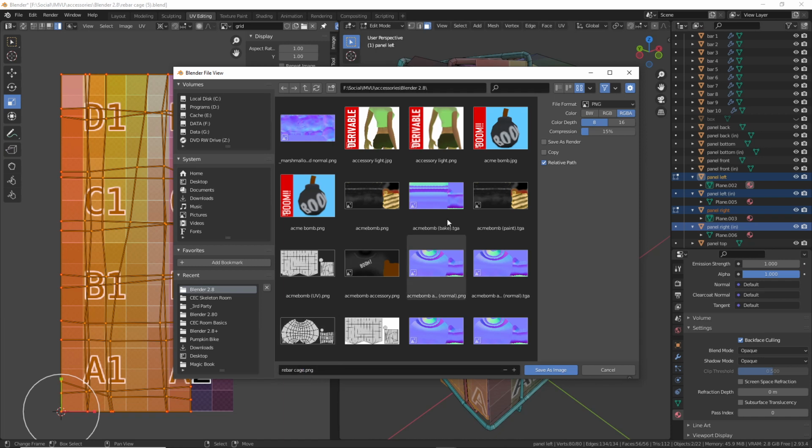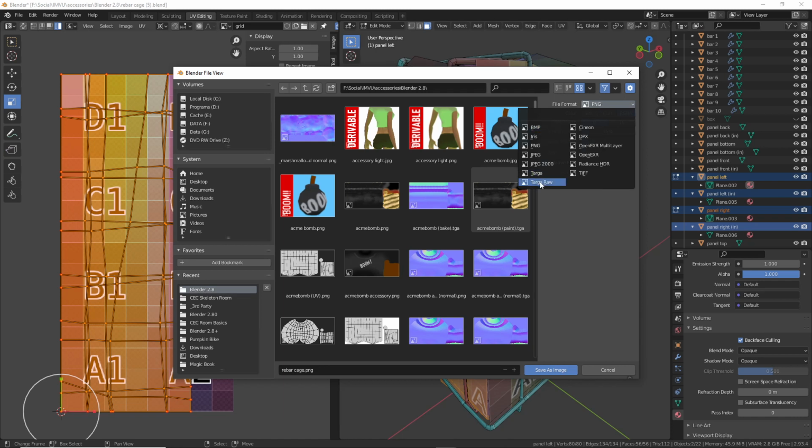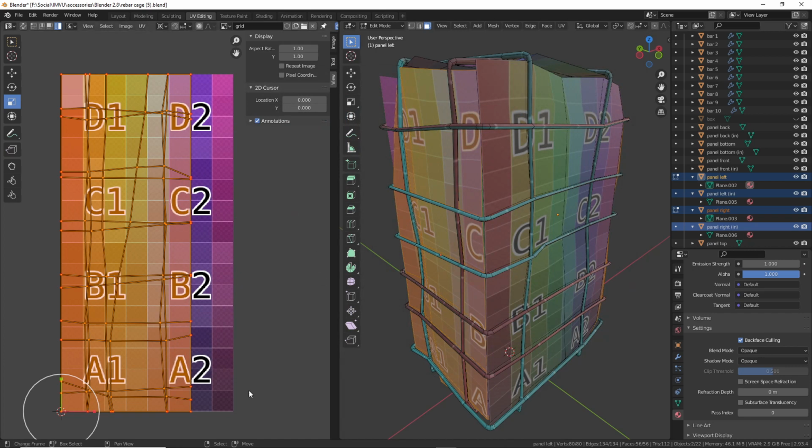And for this, you want to try and use a lossless format. It's not that you should avoid PNG, but if bitmap is available, select that. Targa raw or TIFF. You want your images to be as raw as possible. Don't necessarily need red, green, blue, alpha, but leave that selected and that's all right. Save as image.